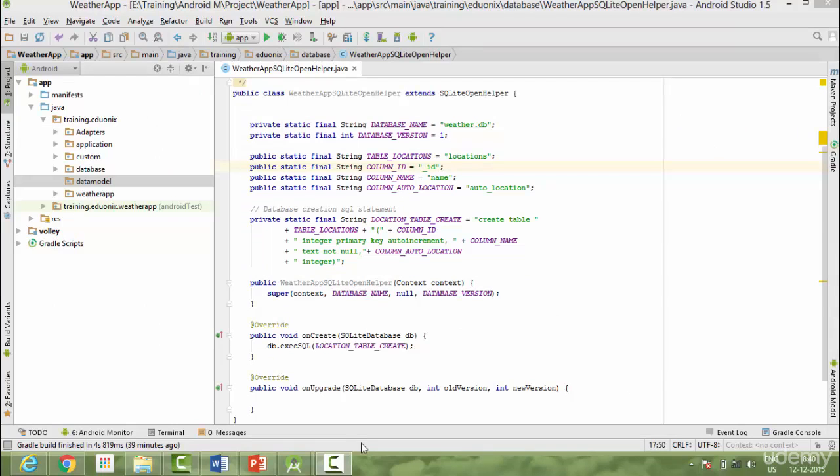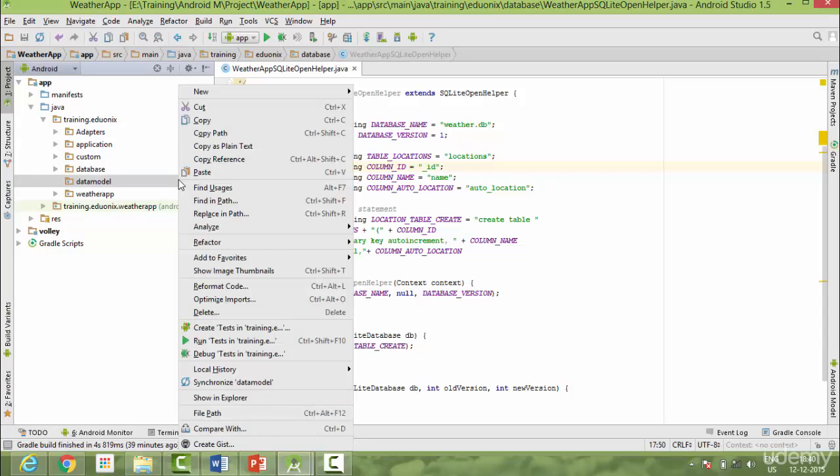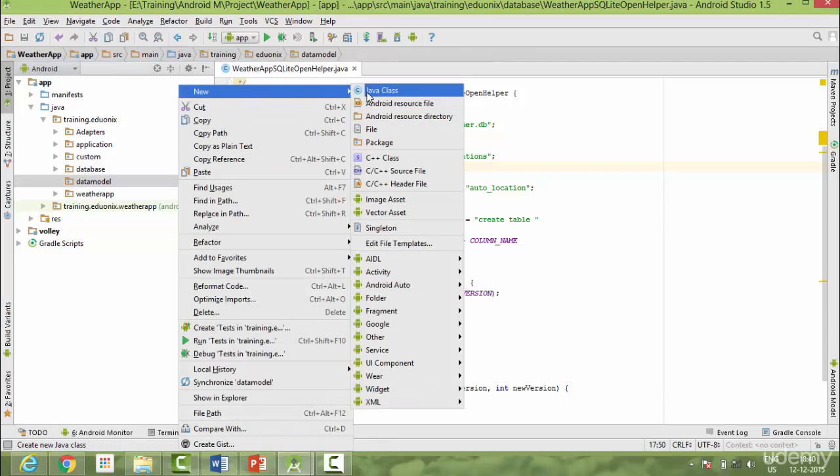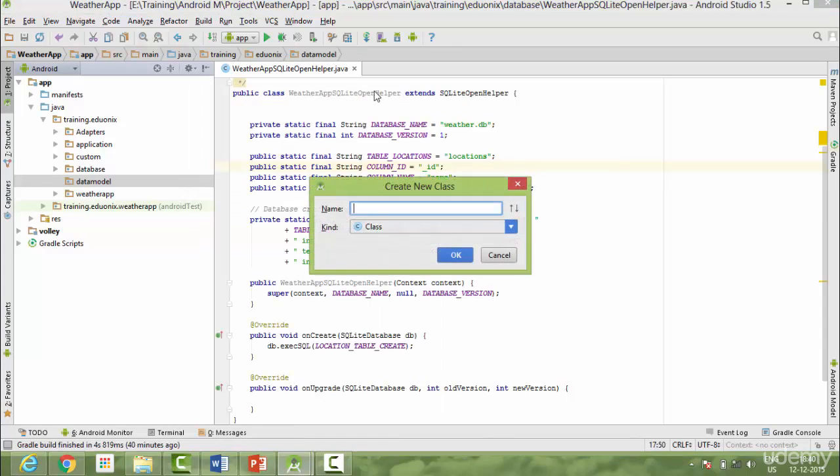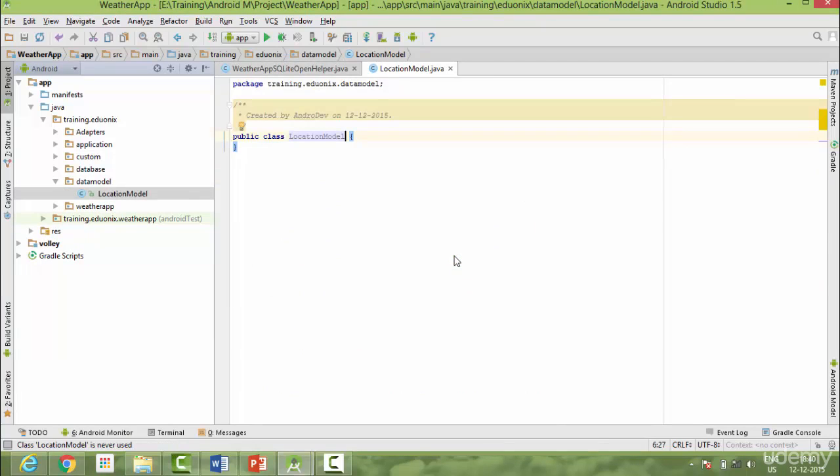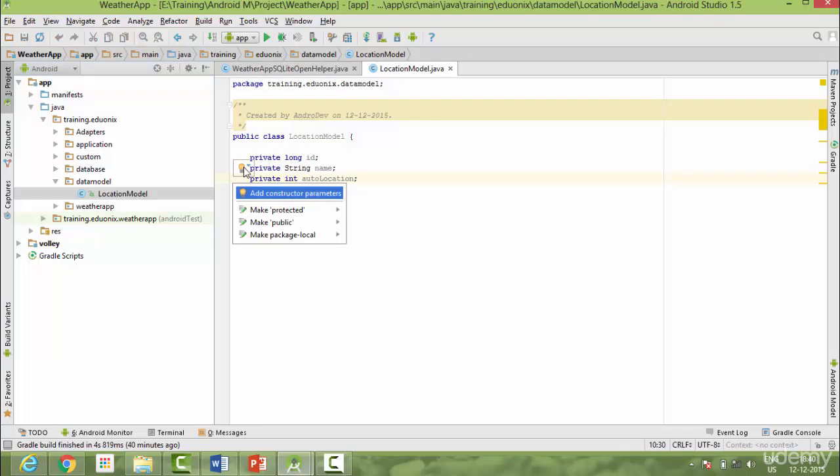Now, we will create a model class for locations. Creating a separate model class for each table is recommended for easy access and readability. We can now see that this model resembles the location table that we created considering the variables inside it.